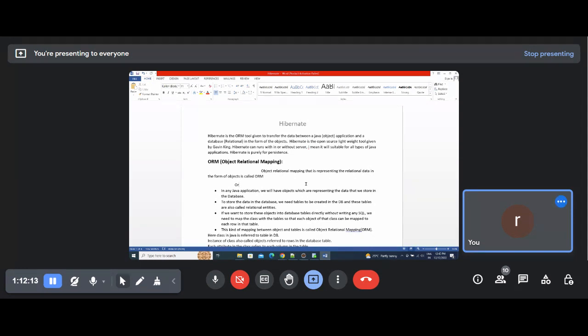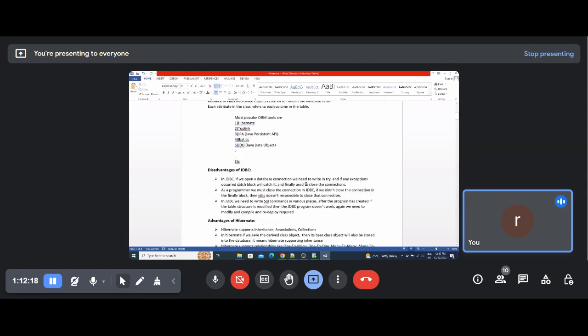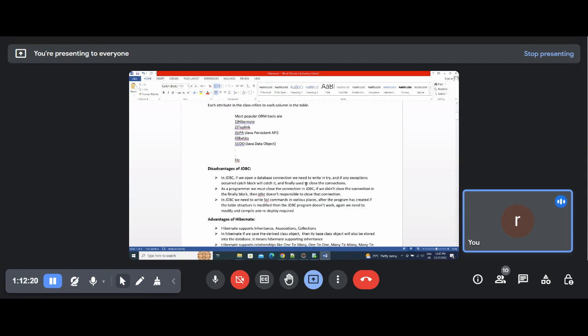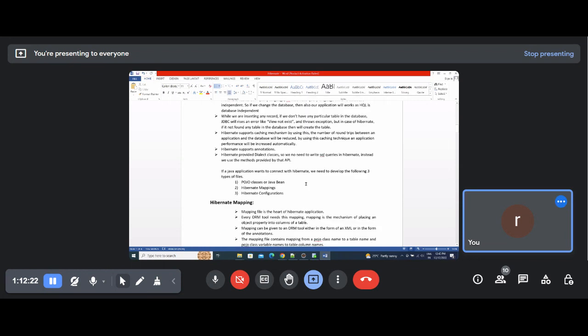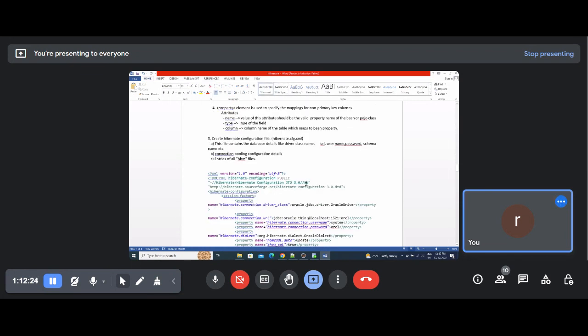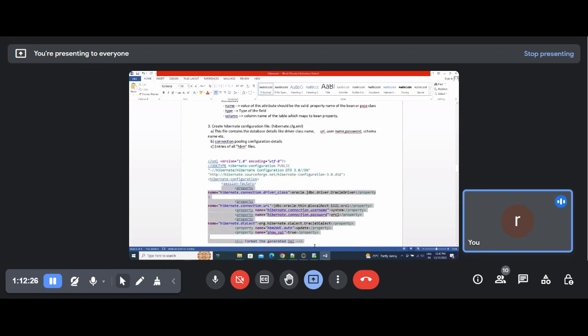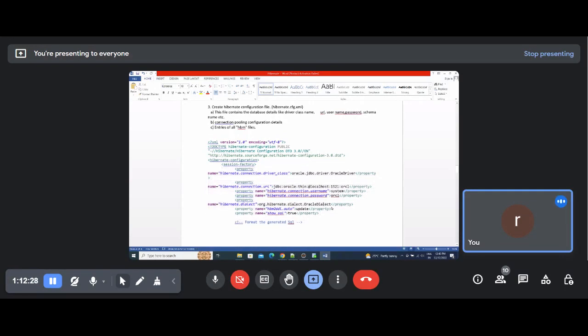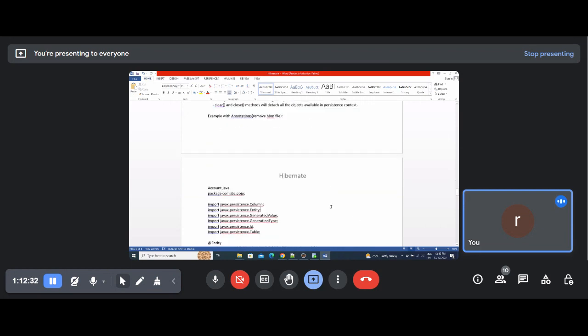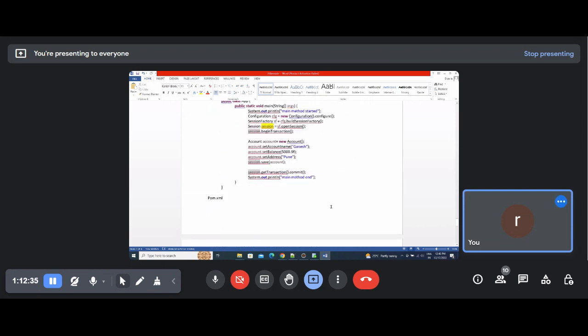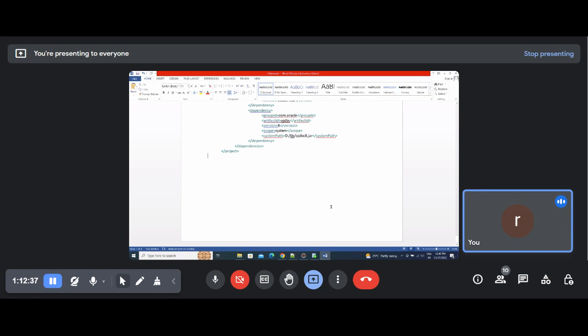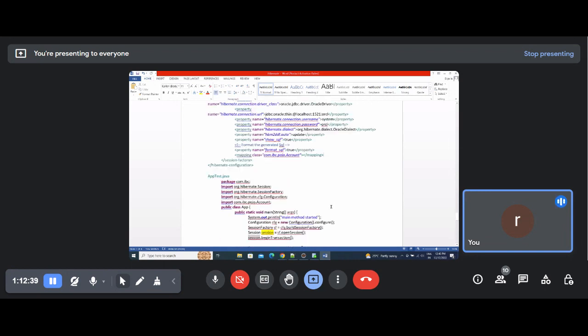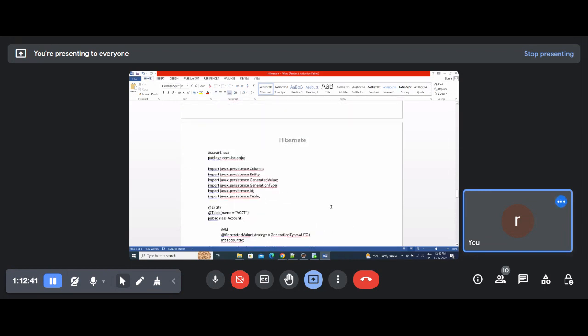But one thing is common in all the concepts that we will discuss: the configuration file is common. If you understood the compulsory configuration, then there is no need to explain much inside other concepts. Mostly we will work with the POJO class with annotations, like the account class we discussed.